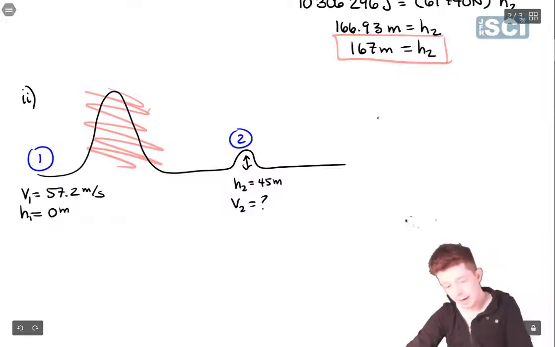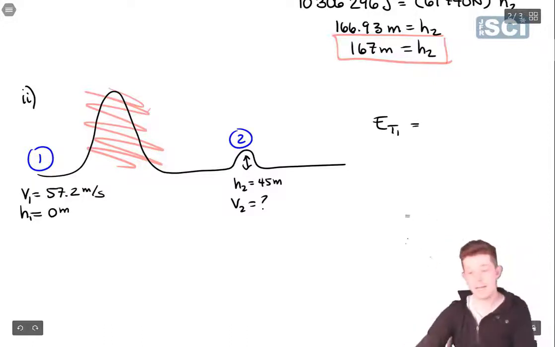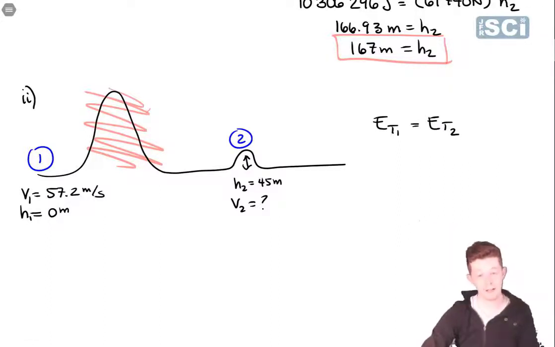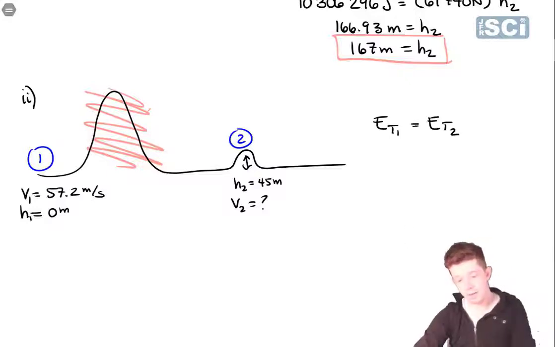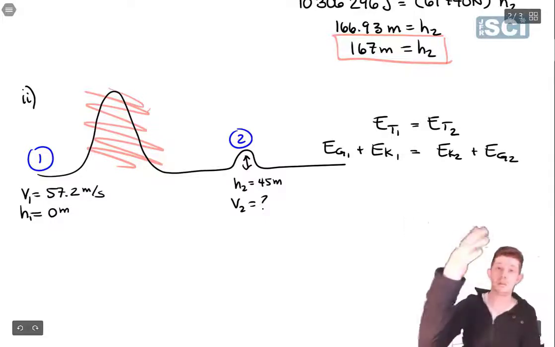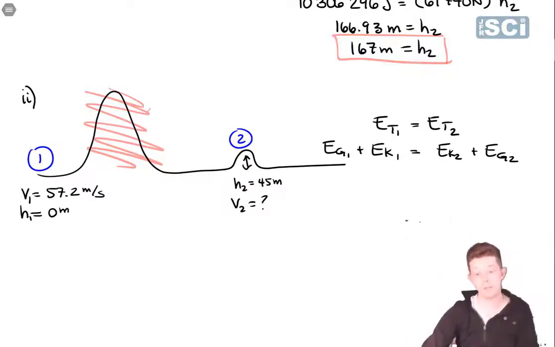Okay, so I'm going to work through this problem the same way we did the first problem. So I'm going to say the total energy at location 1, that's just leaving the station, has to be equal to the energy at the top of that 45 meter tall second hill. So the first situation, I have the gravitational potential energy plus the kinetic energy as the object leaves my station, all position 1. And that's going to be equal to the kinetic energy plus the gravitational potential energy at location 2. That's the top of that 45 meter tall hill.